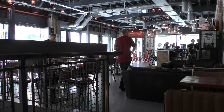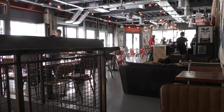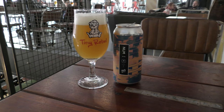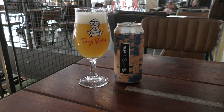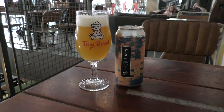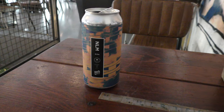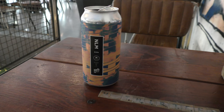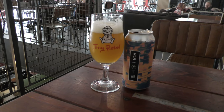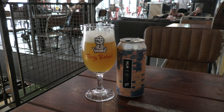Just a kid. It sort of rained while I was having my chips, but only slightly. So I'm sheltering in here just in case. Weather. A great British summer. As the ABV goes up, so does the price. I'm not going to be here for much longer the way things are going. This is Triple Collab, Wylam, Newcastle, Track, Manchester, North Brooklyn, which I think is Leeds, 8.7% alcohol by volume, double IPA, Tiny Rebel glass. It's got that sort of spicy, peppery, fruity aroma, which I like. Full-bodied, slightly boozy, very fruity, spicy, B plus plus.